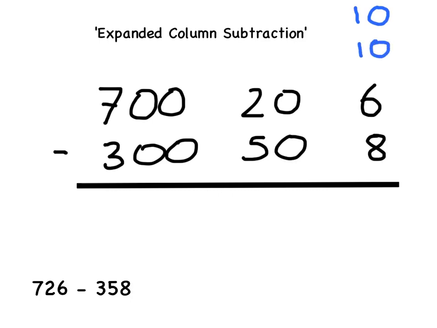What I can now do is add one of the tens onto the 6 in the units column to make 16 which I can then subtract 8 from, and then change the 20 into 10 to show that I've taken the 10 away from it and put it into the units column.